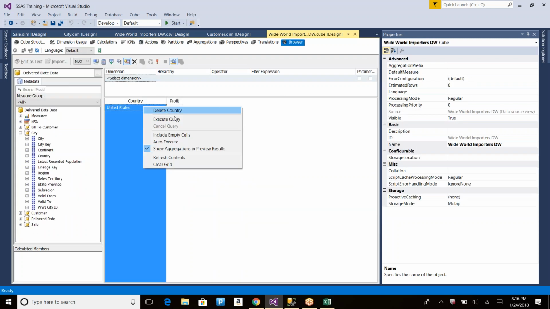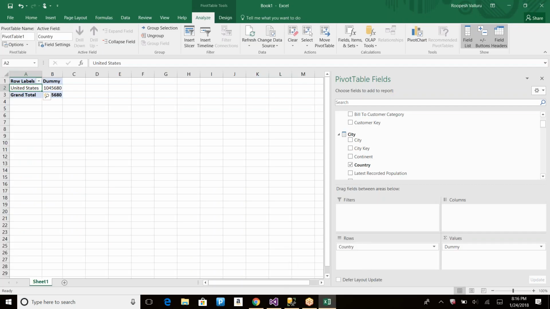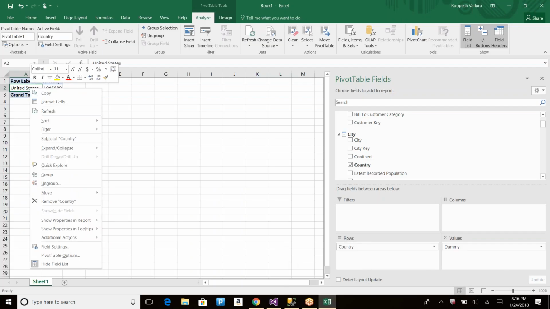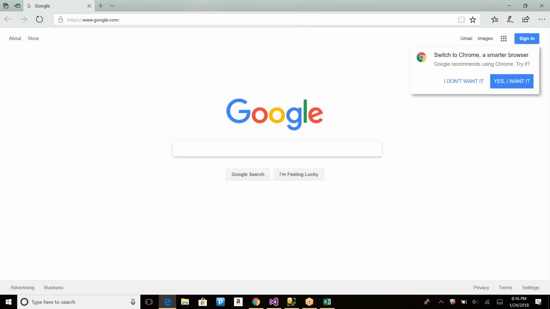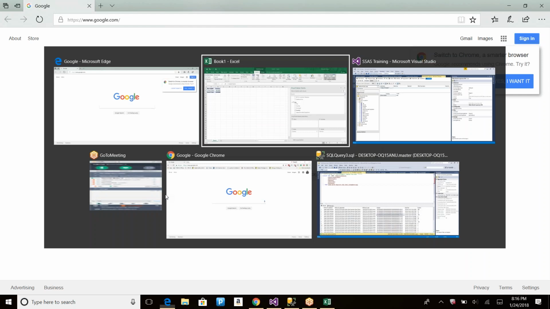So if you see, it's not showing the action here, but if you go to the Excel, I connected to the same cube, and if you go to the additional actions, you'll see the action name that I've given here. I've given it as go to Google. If I click on it, it will go and execute that action, which is like https://www.gotogoogle. This is just one example of navigating to a particular page using the URL.